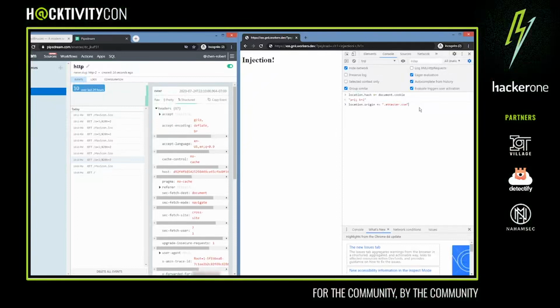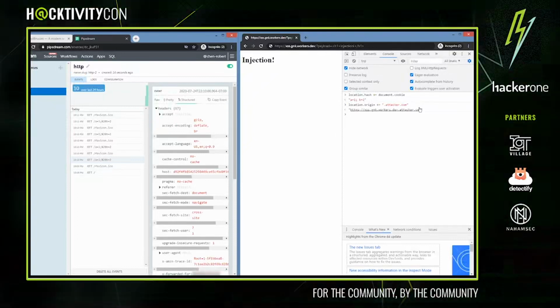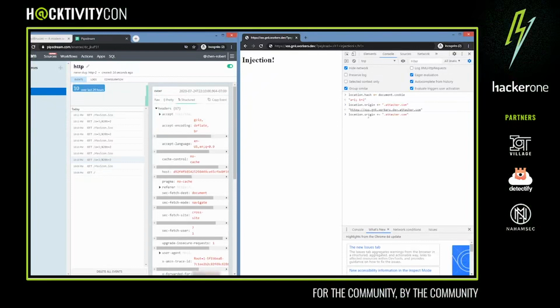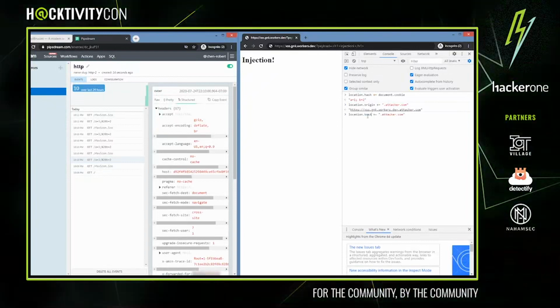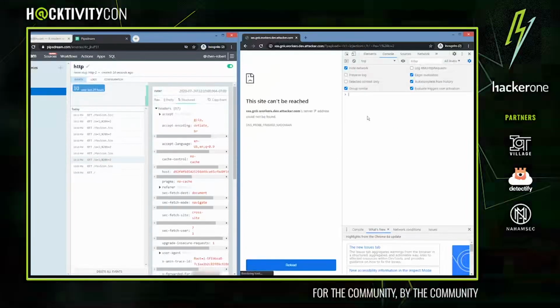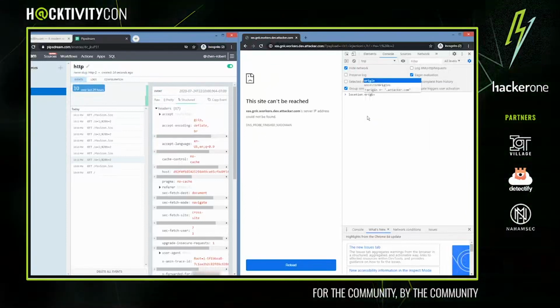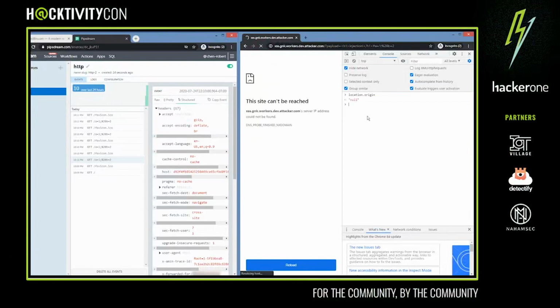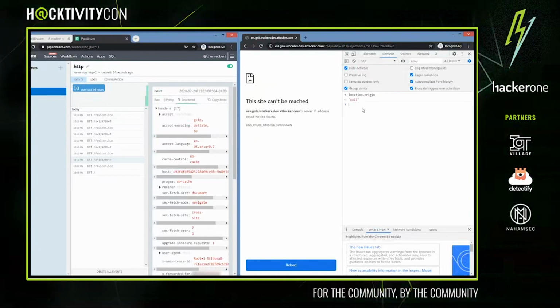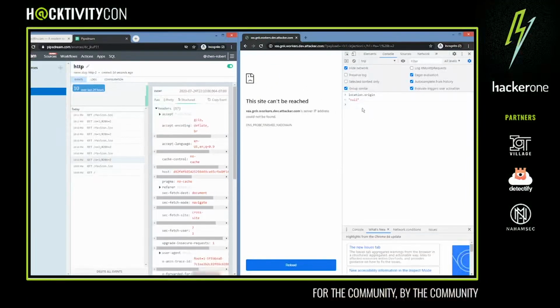Sorry, location.origin for some reason doesn't work, even though it looks very similar. Location.origin and location.host look very similar, but we need to do it with location.host.